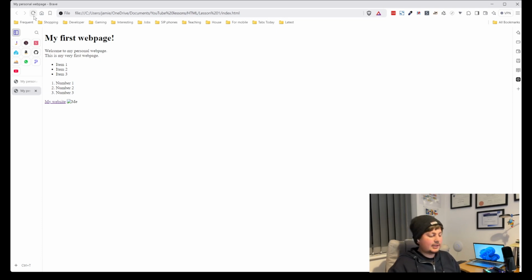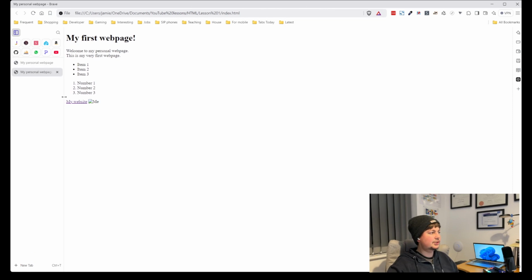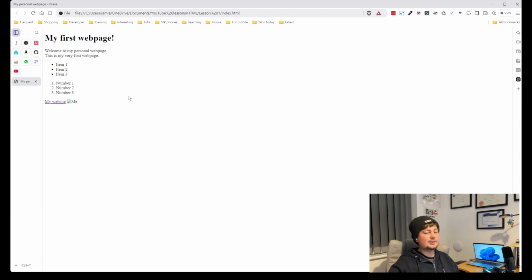Now, having a little look at the web page, at the top, we have the big text that said my first web page, and that itself is a H1. Now you might not be able to have seen it too much, but these are the actual title tag, so they appear in the tab of the page. That's what that does. We've got our paragraph.